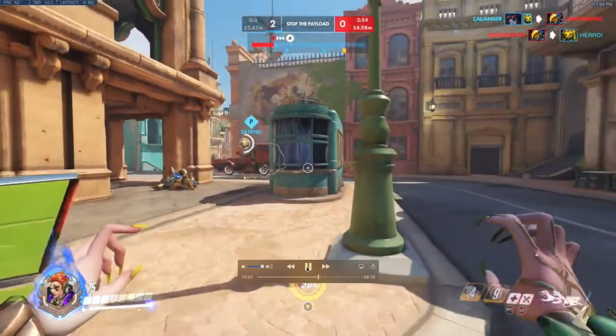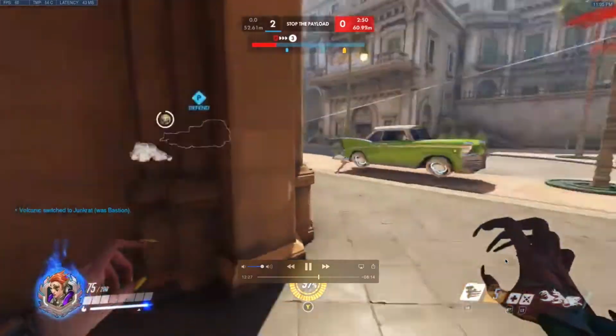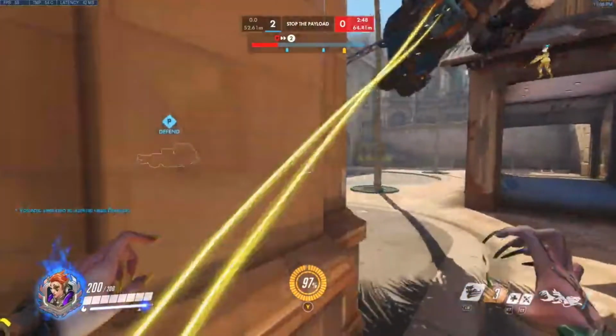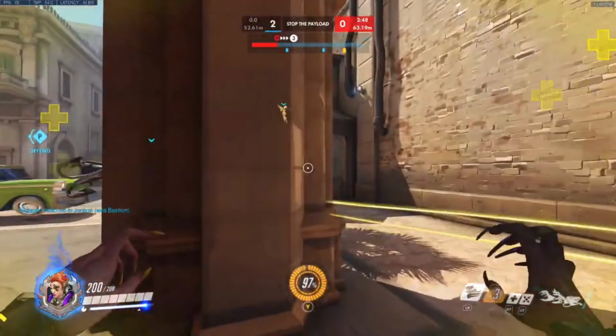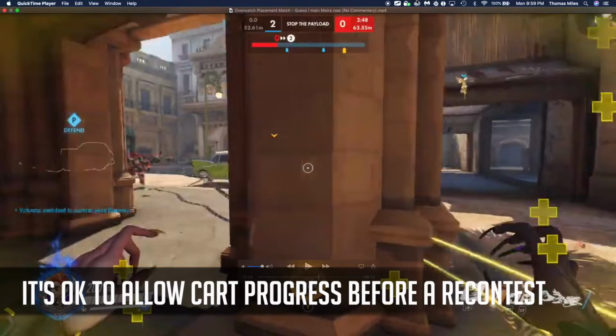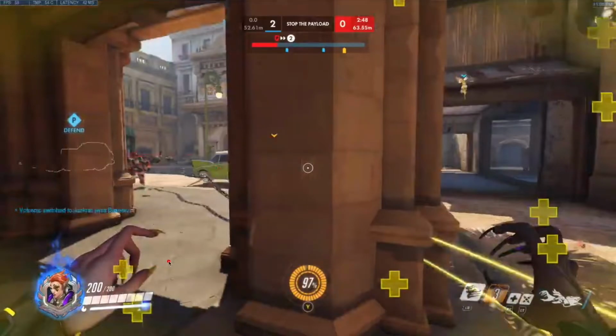So that's alt charge for you, which is good because you need it. Nice taking the health pack. Yeah, you really need to back up here and let it breathe. Okay, so right here, you're at the front of your team. You're 97% to ult, which means you're going to be able to re-engage.